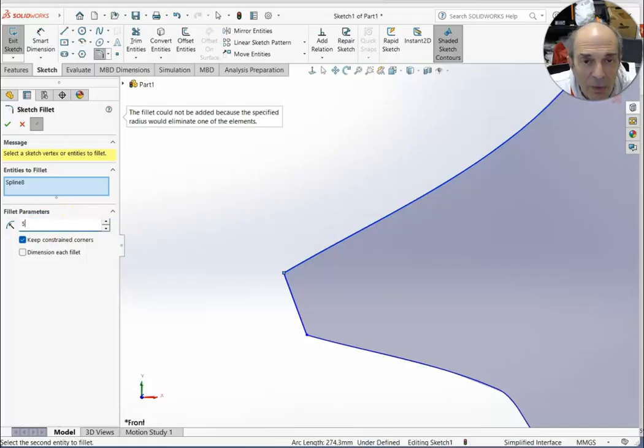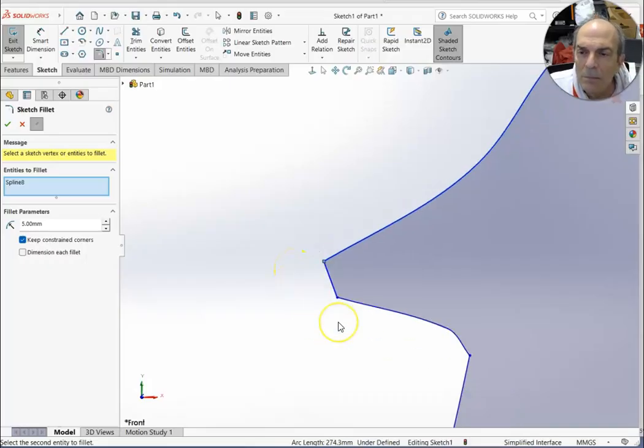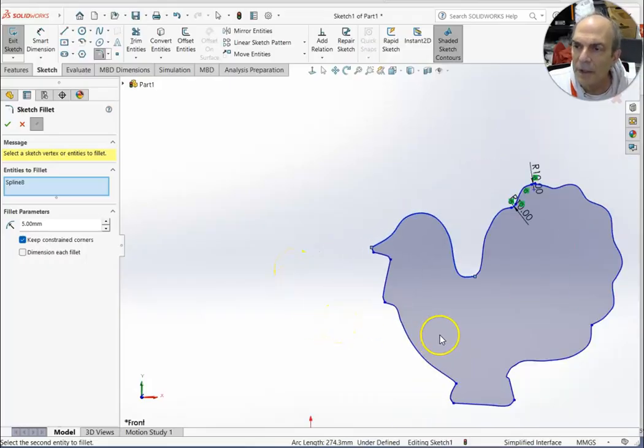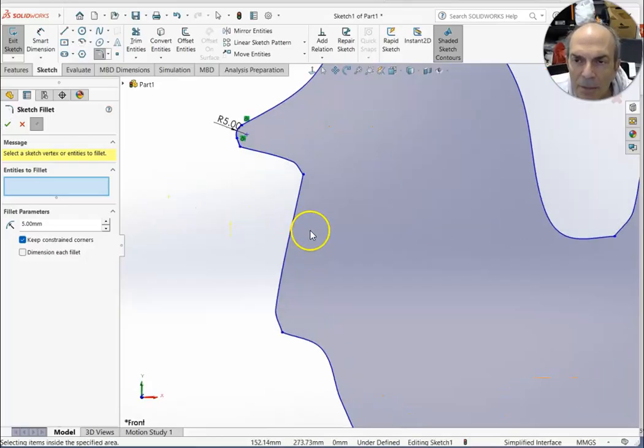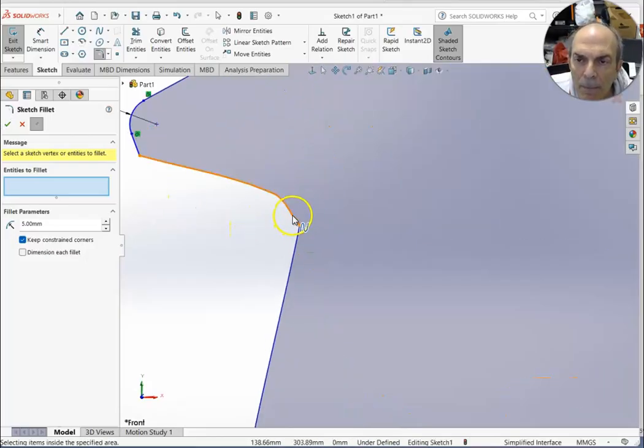Let's make that a little smaller. Spline 8 is what it's grabbing. Clear this out. Let's try one more time. There we go. Just me being me. Do here.